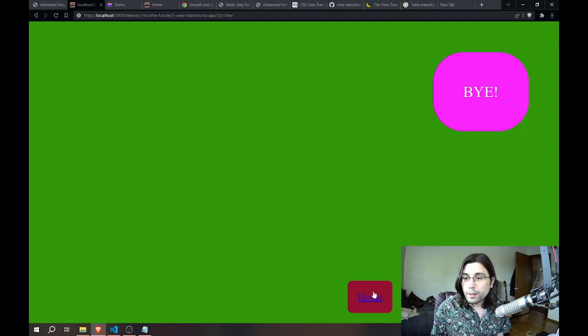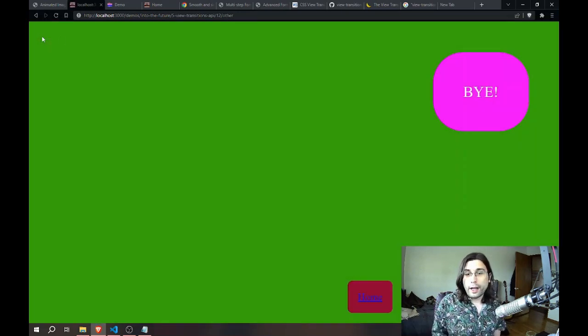And watch this. I mean, it's not perfect, but it's kind of crazy. You can do this with no JavaScript, with only the browser knowing which items you're saying from the CSS are supposed to be the same, and you click, and sometimes it doesn't work, but sometimes it does, and it's pretty cool.